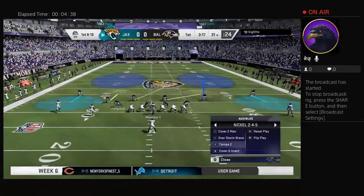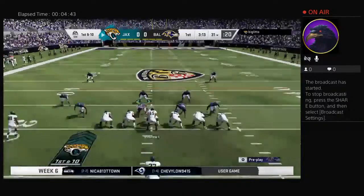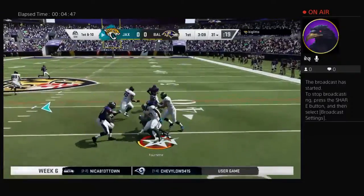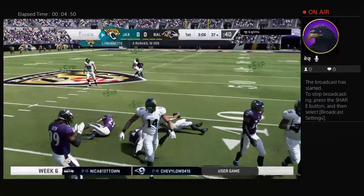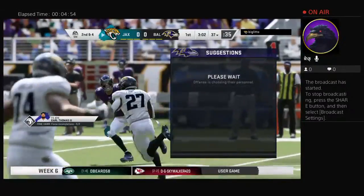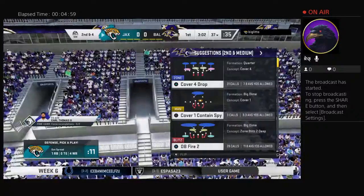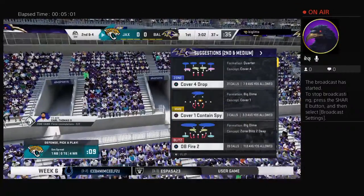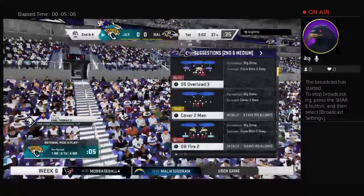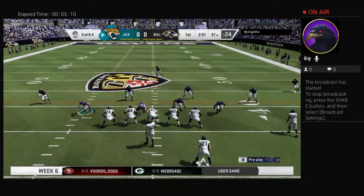Line of scrimmage, the 31 now on 1st and 10. Ready? Step. Now Leonard Fournette. It's a 6-yard pickup, but it gets him to 2nd and 4. Let's talk a little football 101 here, because one of the keys to advancing the ball downfield, success on 1st down. Huge difference, as we know, between 2nd and 4 and 2nd and 8 and 9. The last run got 6, now 2nd and 4.